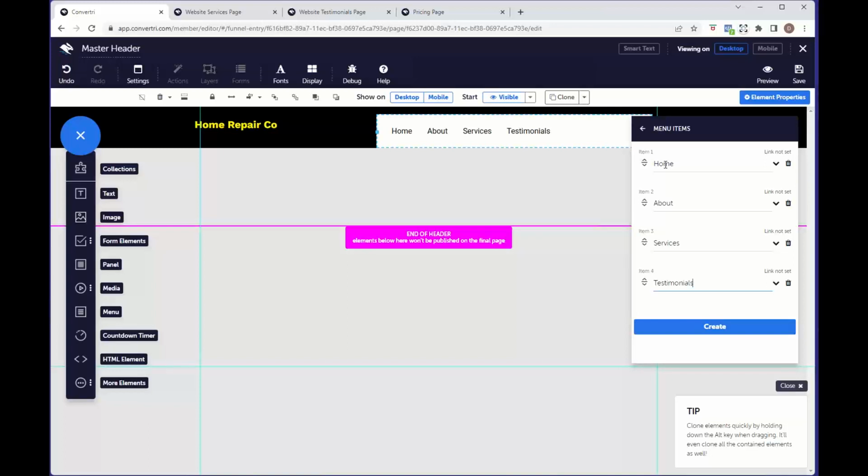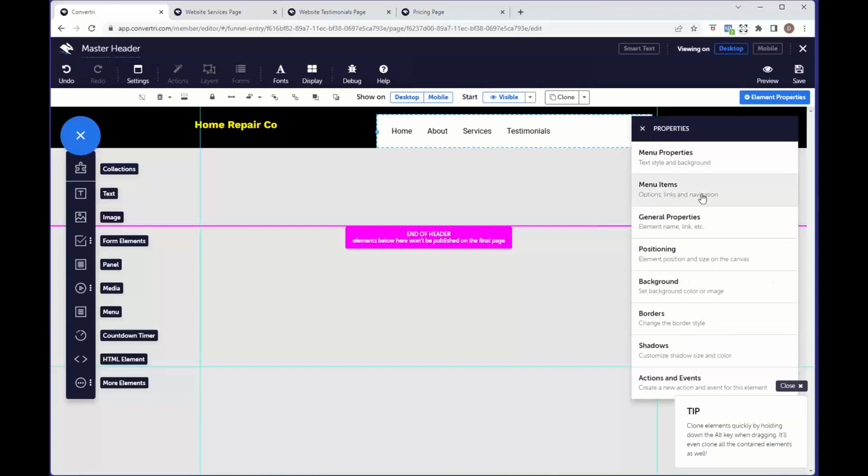Now, I would always recommend having an item for each page you've got. Obviously, then you're going to set the links for each of those because this is going to be a global menu. That just means that if you're on the about page, your users will still see an option to go to the about page. But it doesn't matter because if they click it, it will just take them to the page that they're on. I don't think it will reload the page.